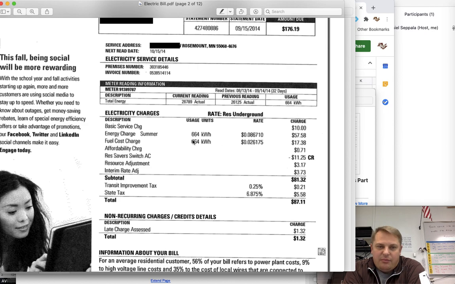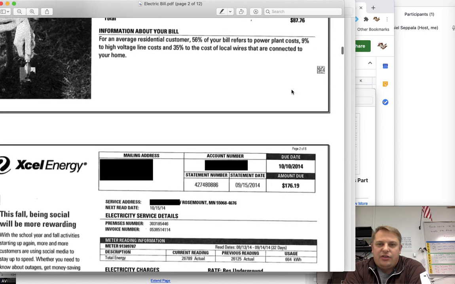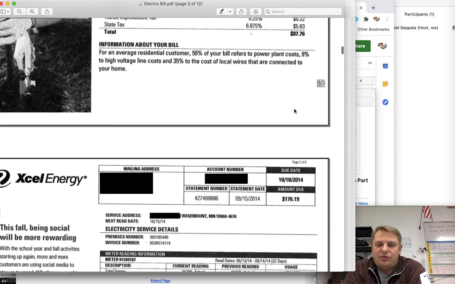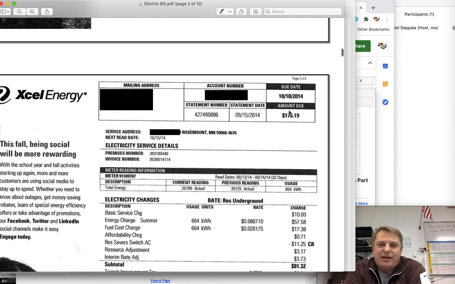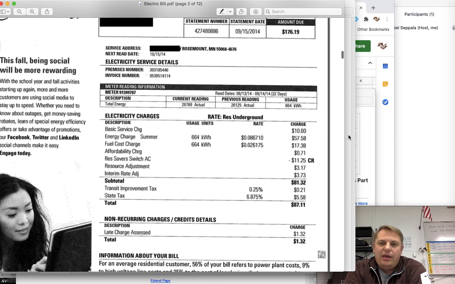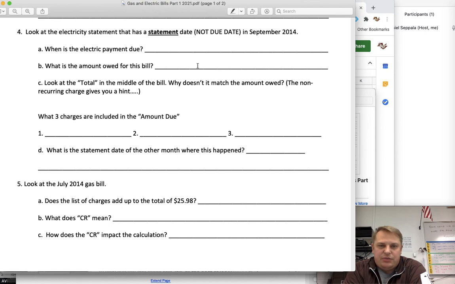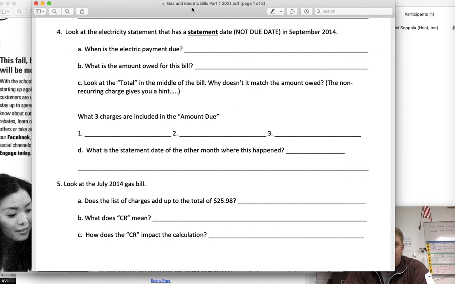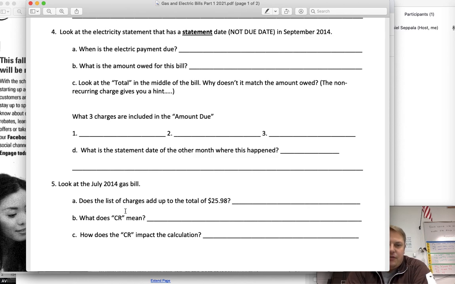So the third item, besides the current charges and the late fee, is really the total from the month before. The reason there were late charges is because they never paid last month's bill, and when they sent out the new one, they still included that because the other one hadn't been paid yet. Then the sheet asks you to find another place where it happened. All you need to do is look for the other one that has a late charge assessed. That's one trouble spot people have that I wanted to warn you about. For this CR, if you can't figure it out or find it on the bill, just try Googling bills in CR, and that should help.